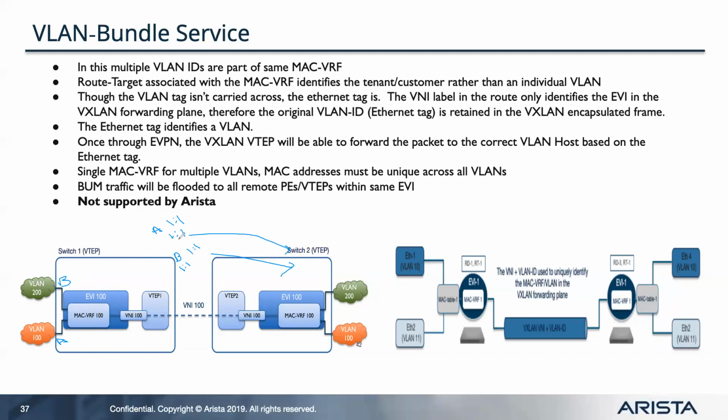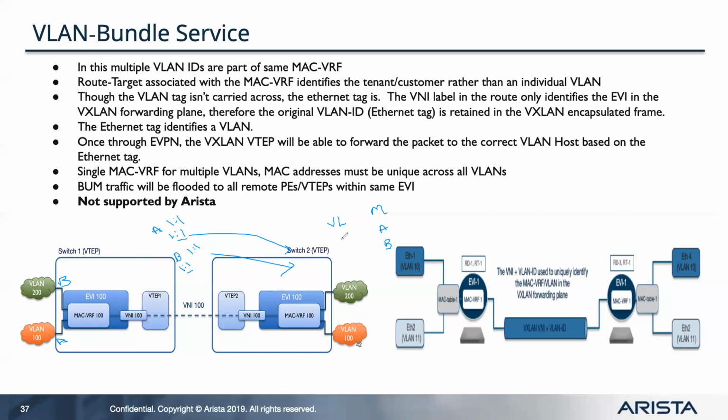Now, based on route target, it has to install, it has to determine that, hey, this MAC B and A belongs to which VLAN, right? VLAN and MAC A and B, which VLAN? Can you tell me? We can determine because both are same RT, even though they belong to different VLAN, but same route target. So can we determine which VLAN it has? Not with the information that we have.